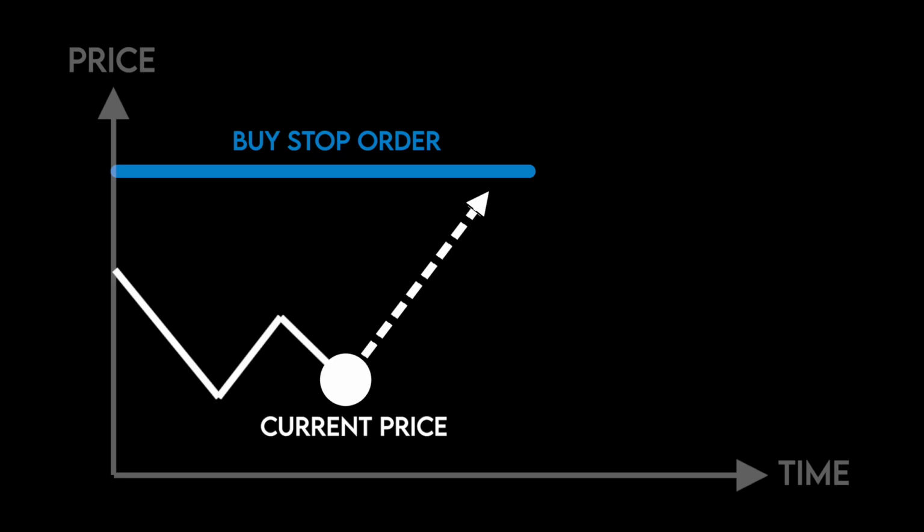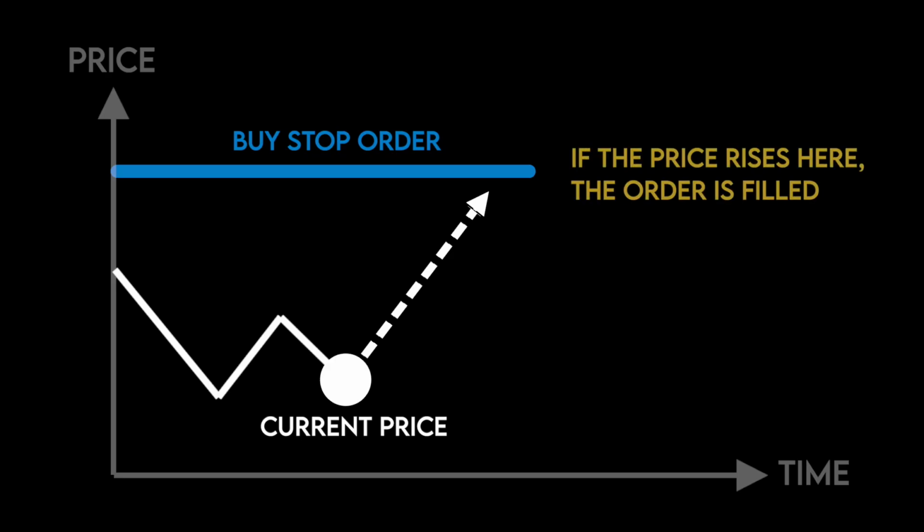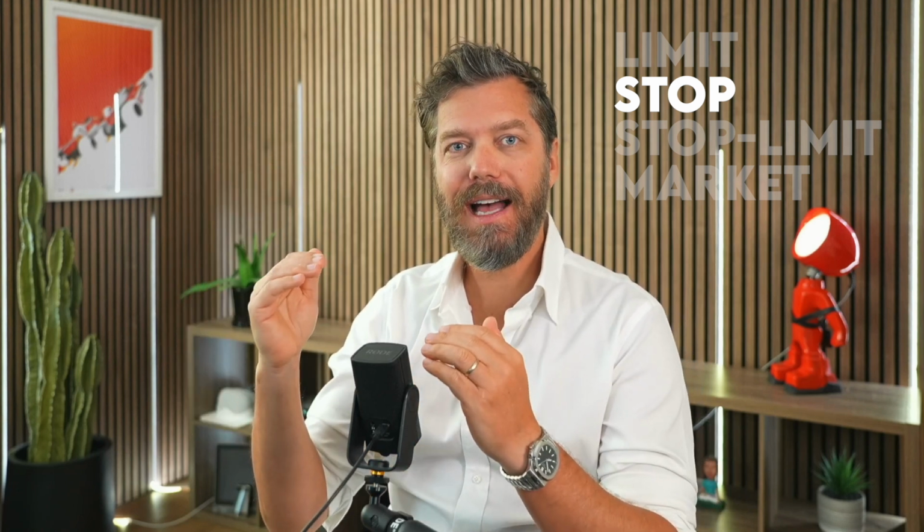Now, if you want to buy when the price breaks out a significant level, then you use a buy stop order. And this order will be triggered only if the price reaches the specific level. But you have to be careful, because if you're trading small caps, for instance, the price might go up really quickly. And in that case, you might be filled at a price well above your stop order. That's why it's better to use a stop limit order, which restricts the fill to a certain range.